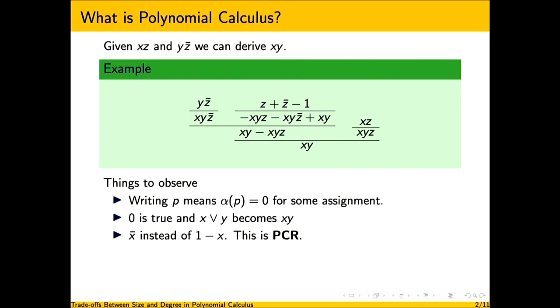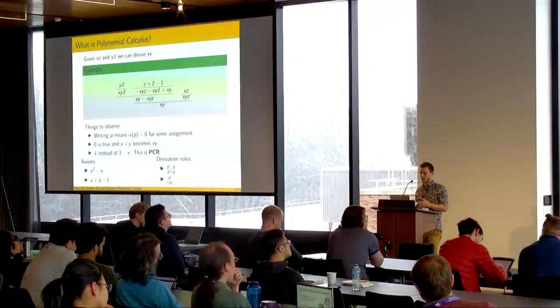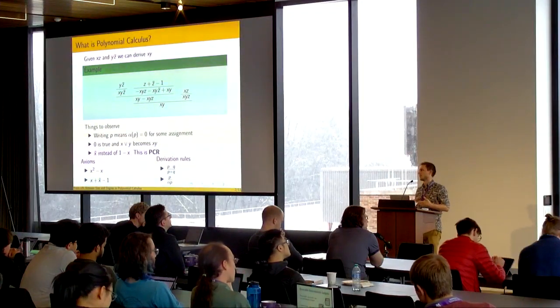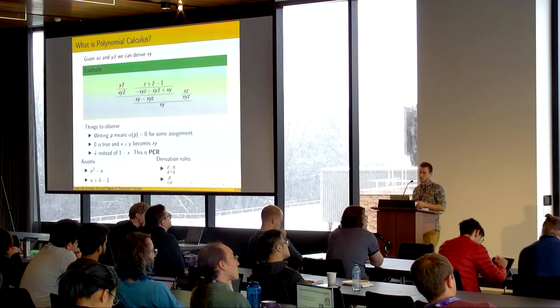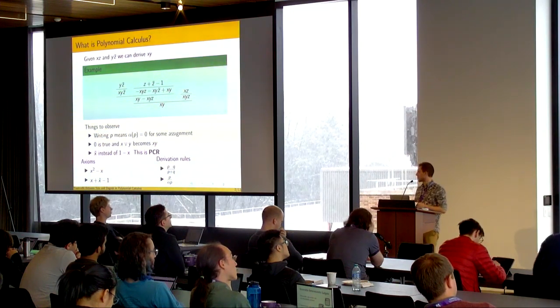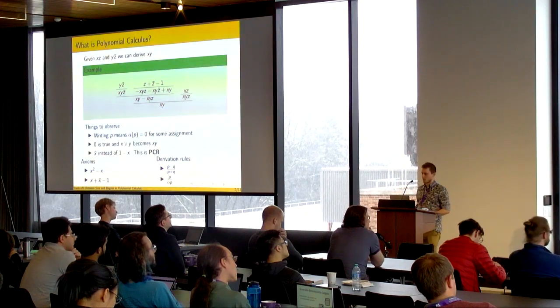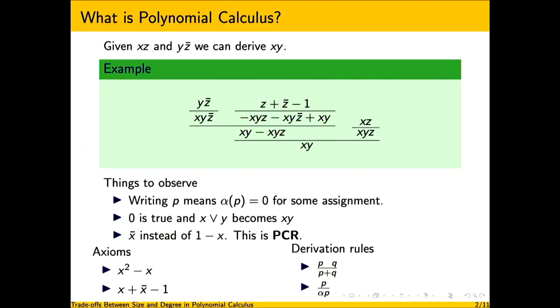So how do you actually derive new lines in this proof system? Well, if something evaluates to 0, you can perform what you would intuitively expect to that polynomial. So if y z bar evaluates to 0, then if you multiply it by something, it'll still evaluate to 0. And if two things evaluate to 0, you can just add them. They still evaluate to 0. And then lastly, we have one equation here, z plus z bar minus 1, that wasn't given to us and we didn't derive the normal way. So we have a few axioms that are always present in this proof system that help it to represent Boolean variables.